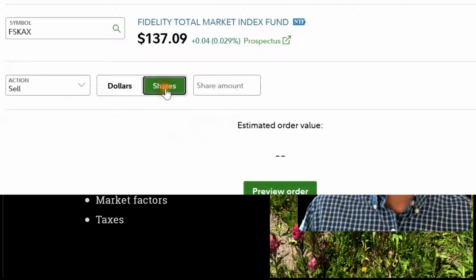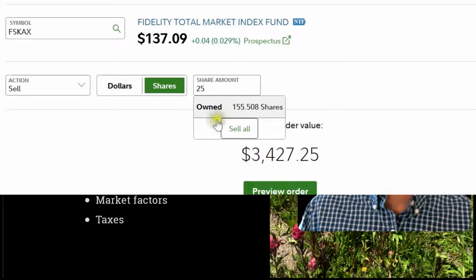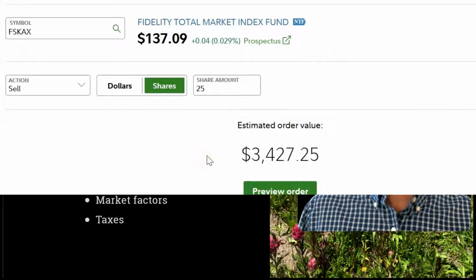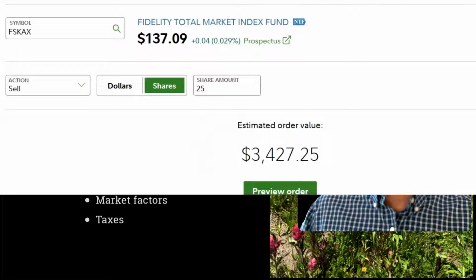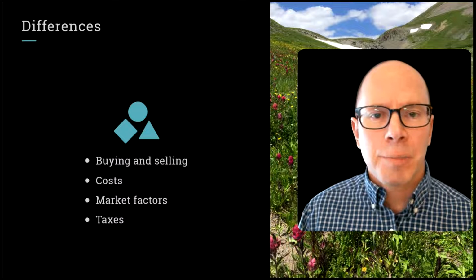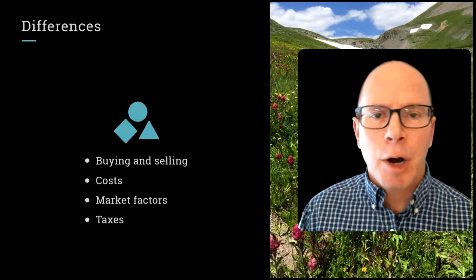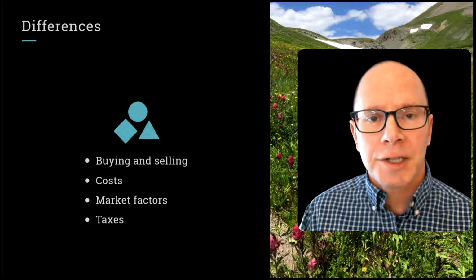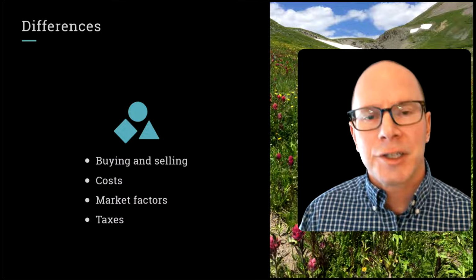So you're going to typically trade a number of shares. You might pick a certain number of shares that you think will get you near what you want in dollar terms. But you don't know the specific dollar amount until the order actually gets executed. So that can introduce some uncertainty. Now, some platforms are making it easier to trade ETFs. You can do partial shares or maybe even request trades in dollars, but mutual funds are traditionally easier.